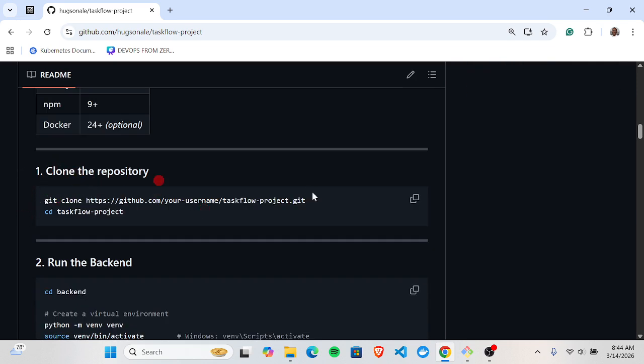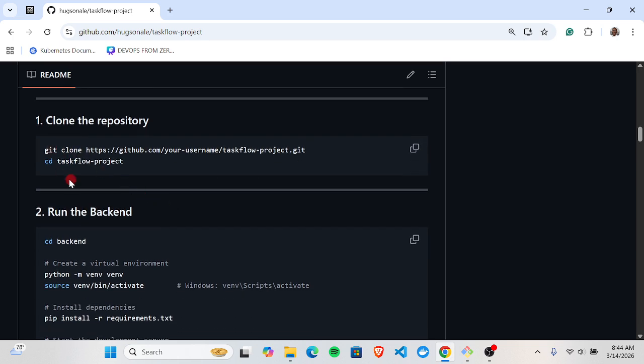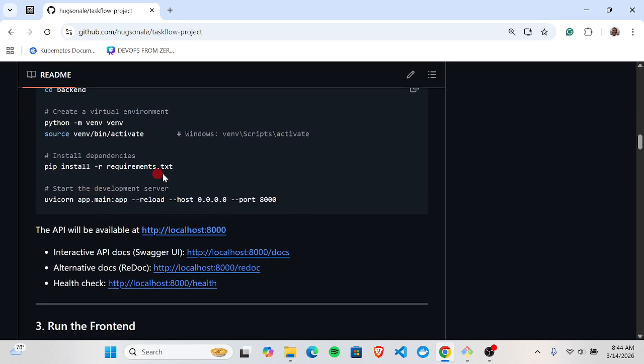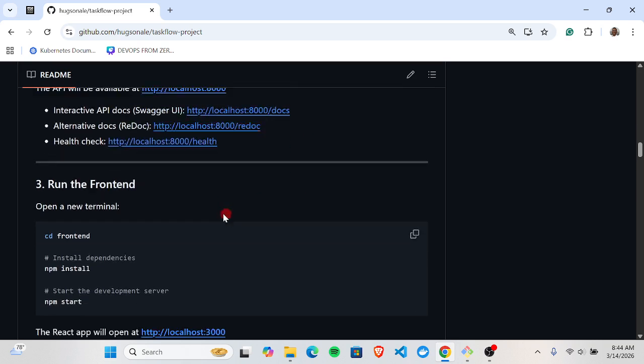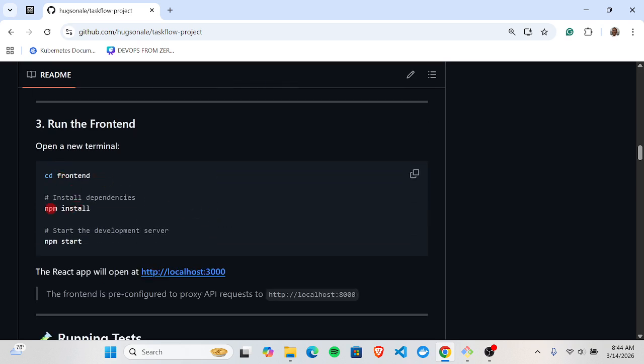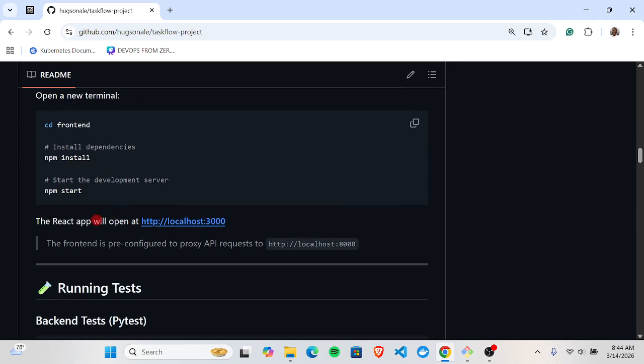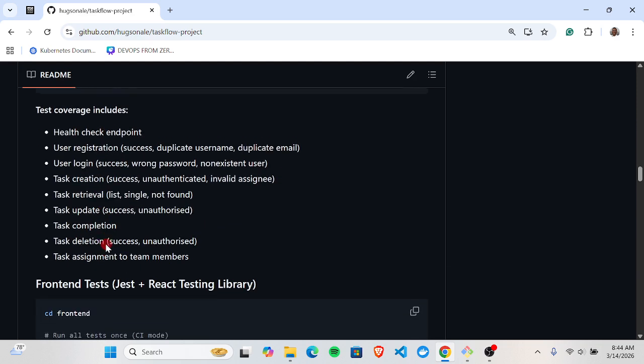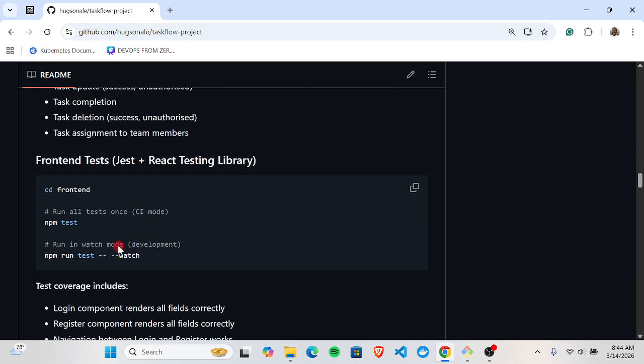You clone the repository, and then you cd into it, you create the environment, you install some of the dependencies that we'll be looking at later on, and then you start it locally from your end. And then also for the front end, you install npm, and then you start it locally as well. So from there you can do your work and see if it's good.